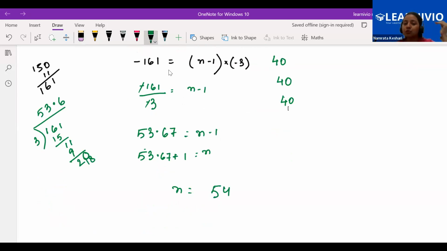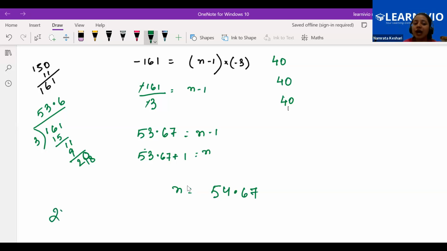Whenever we have to do the decimal addition, we will be writing decimal below decimal. If you understand this, well and good. Or you can also take it like this, that the rupee part you have to add with the rupee part only. 53 rupees 67 paise plus 1 rupee. So 53 rupees plus 1 rupee will be 54 rupees, plus 0.67 paise will remain as it is. This is how we do the addition of a decimal number. We add decimal part with decimal part and whole part with whole part.